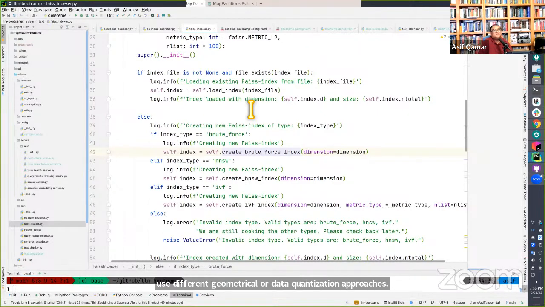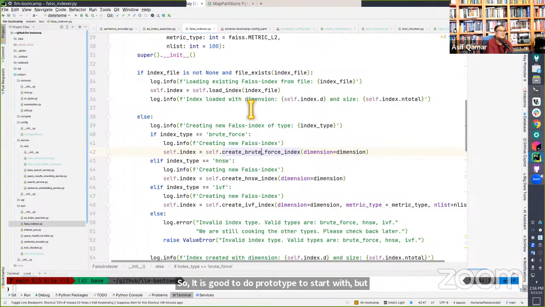The flat L2 is the easiest because it's brute force. It just looks at Euclidean distance. It is also the one that defeats the whole purpose of using ANN, right? Why would you do that then? It is good for a prototype to start with, but gradually you use something else.